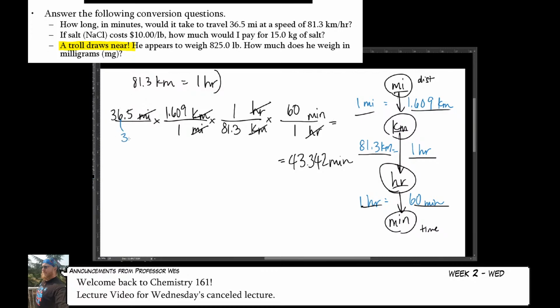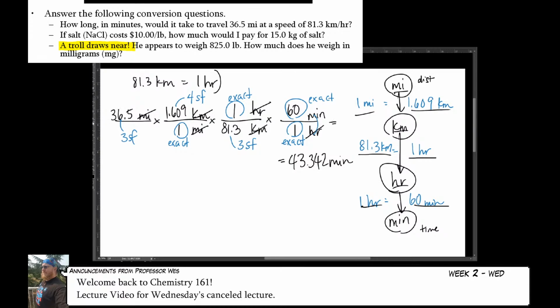Let's check for sig figs. This is 3, because that's not an exact distance. It's just how far I'm going to go. 1s are exact. You know that by now. This right here is approximate, because in exactly 1 mile, there are about this many kilometers. This is also approximate, because I'm not going exactly 81.3 kilometers per hour. Could be a little bit less, could be a little bit more. It'll round to that. My speedometer is not that exact. This is exact because these two things together are a definition.